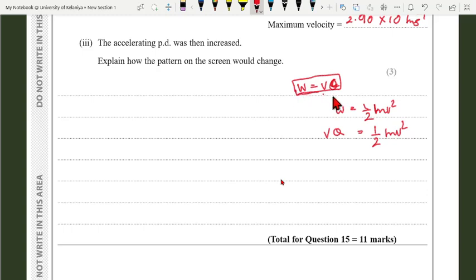So here it is work done, or the energy given by the field to the electron, and that should be equal to the final kinetic energy. So we can write it directly like VQ equals half mv squared. So if we increase this potential difference, not the velocity, here we have the speed. If we increase this potential difference, or the accelerating potential, what happens to this v? Then v also will be increased, right. I should mention the first point: increasing the accelerating potential difference would increase the maximum velocity of electrons, right.